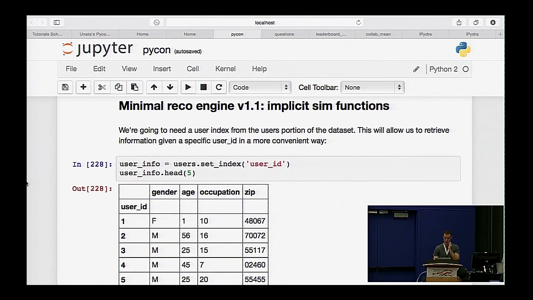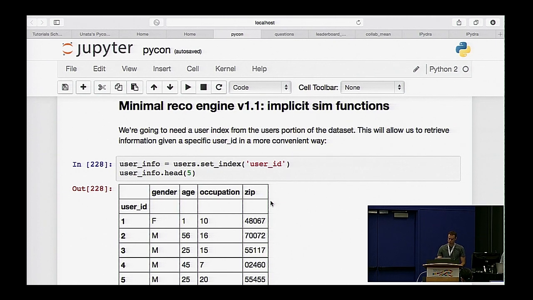Okay. So now that we've covered that theory and we've covered the pandas group by functionality, we're ready to apply that machinery to a more sophisticated version of a recommendation engine. We're going to call it V11. As preparation, one of the things we're going to need is a user index from the users portion of the data set.